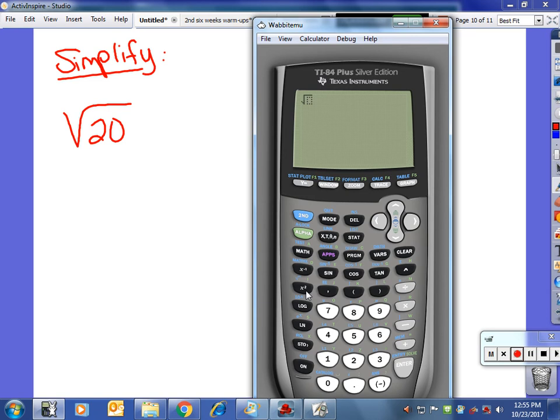Alright, square root of 20. Now, the calculator ran out of space. This really goes on forever. But that's a good estimate right there. That's not exact. Is it between 4 and 5? Yes. Now, that's not our task today. We're not worried about that. I just want to show you how you can kind of check your answer if you want to.